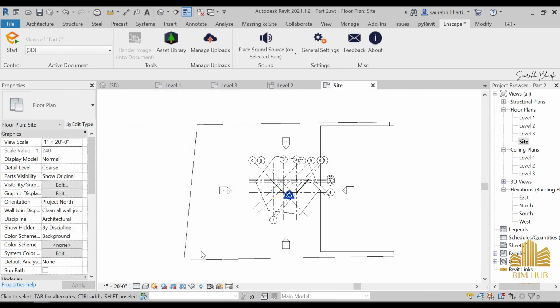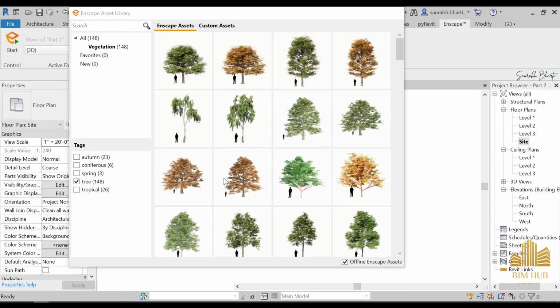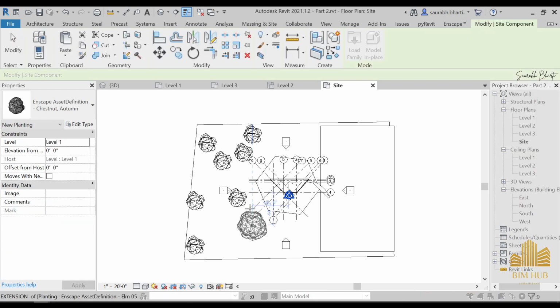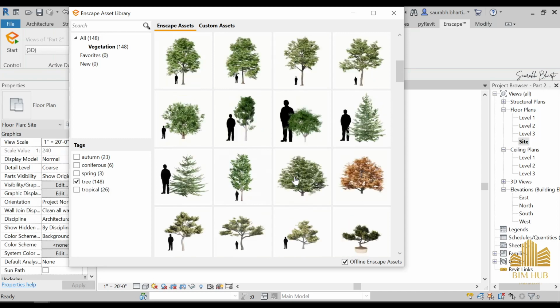I can just place it all over the place, and then press escape again, just put it on every side, and then select.